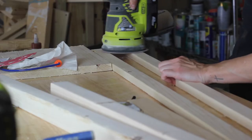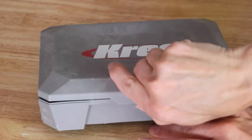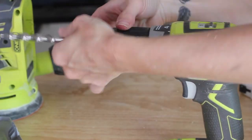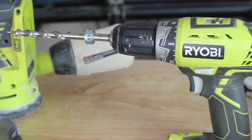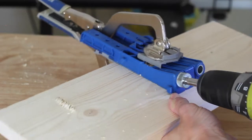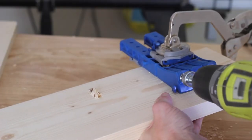After cutting, I sanded everything as smooth as I could with my orbital sander. Next I got out my pocket hole jig and adjusted it accordingly based on the thickness of the wood I was working with. I placed the bit that came with the jig into my drill because we will be using pocket hole joinery to attach the majority of this table. I used my pocket hole jig to drill three holes along one side of each of my 16-inch long 1x6 boards.